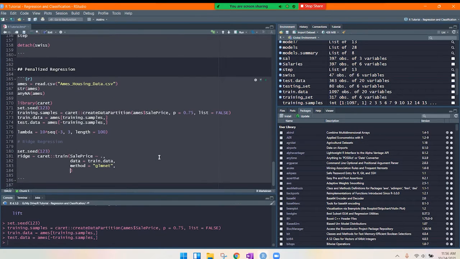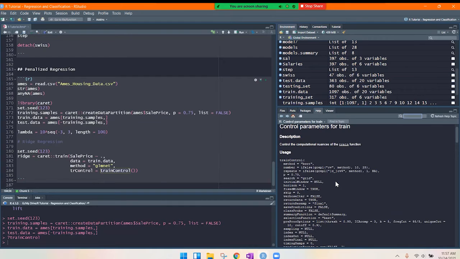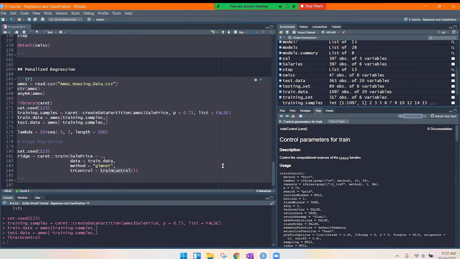Then we have what's called trControl, and basically you have trainControl. This is a function. If you ever want to check what these mean, it's not really important at this point in time, but this is how the regression works in here.